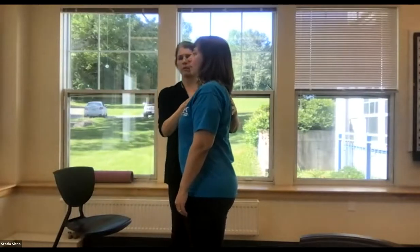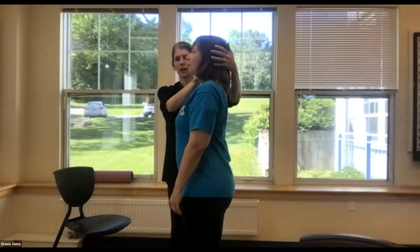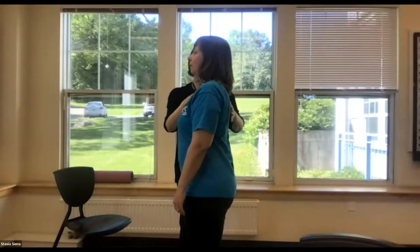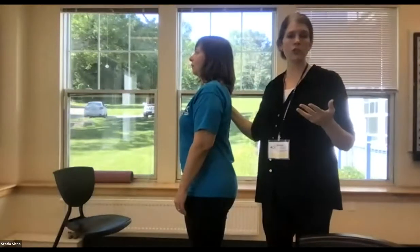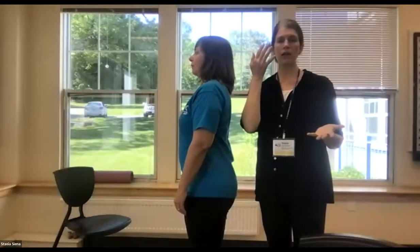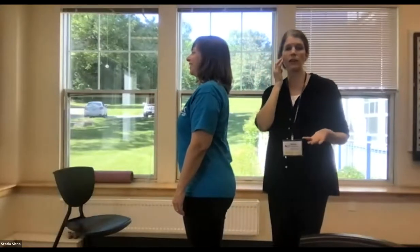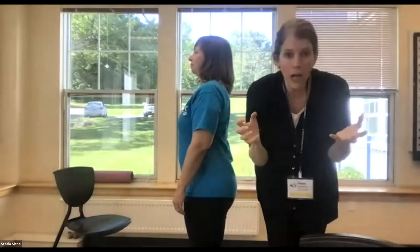So now we've got Peggy coming up more through the front. Her head is balancing on top of her spine. For those of you at home, one improvement in your sitting posture would be to just think about coming up and away from your screen. Good, I saw Lupe Diaz, she's the only person I can see right now on the screen, but the screen is a big pull forward and down.